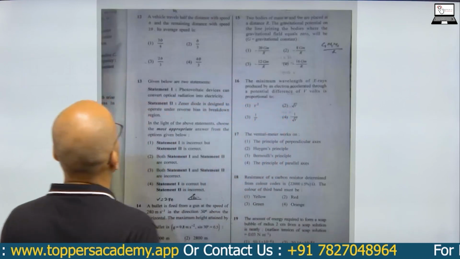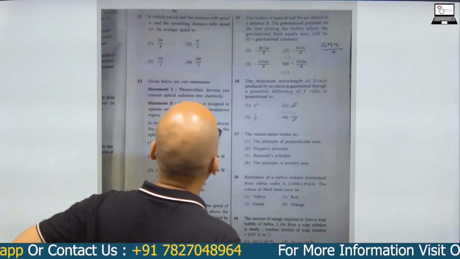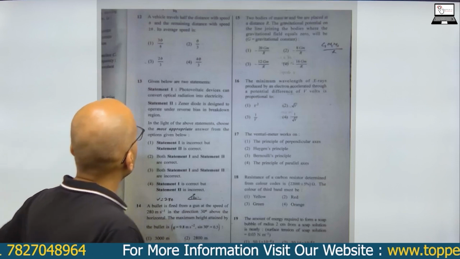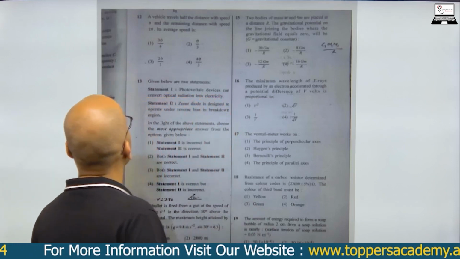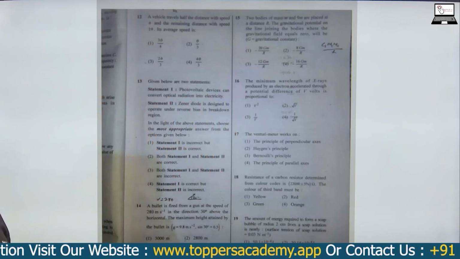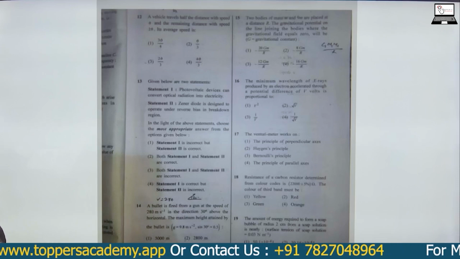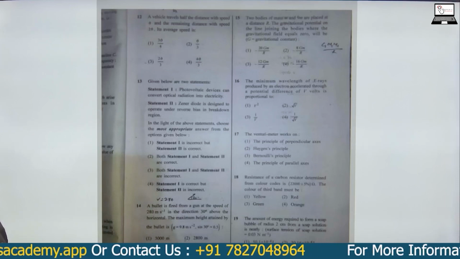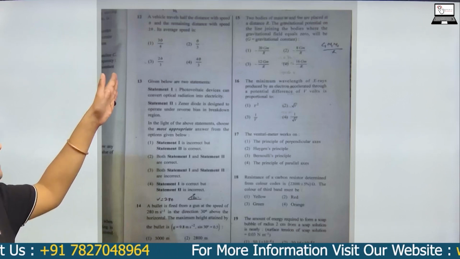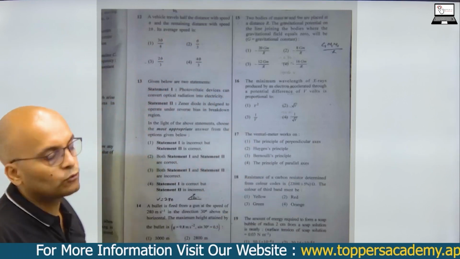Moving on. Next question says that a vehicle travels half the distance with the speed of U and the remaining distance with 2U. So there is a vehicle traveling and covering a journey. Initially its speed for half of the distance was U and for the other half it was 2U. So see, distance is equal. And what is it asking? It is asking average speed. We have to calculate the average speed.